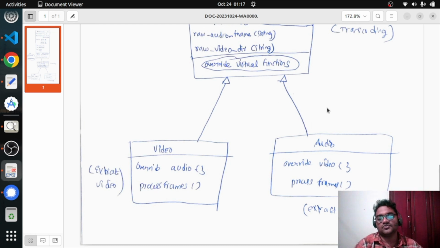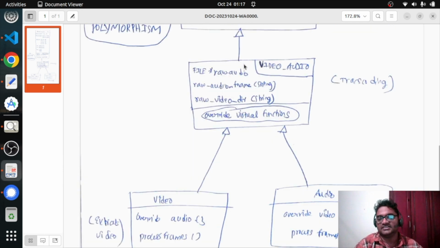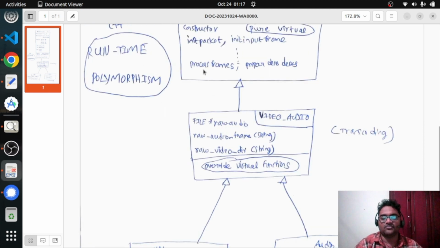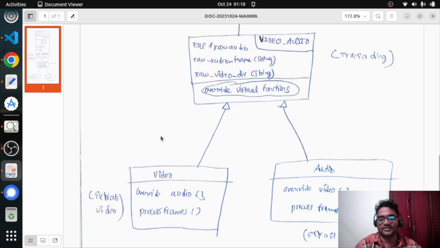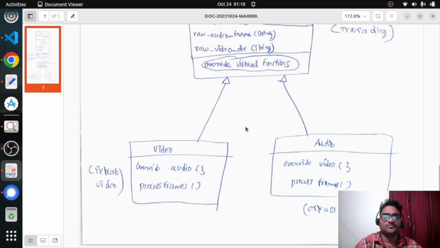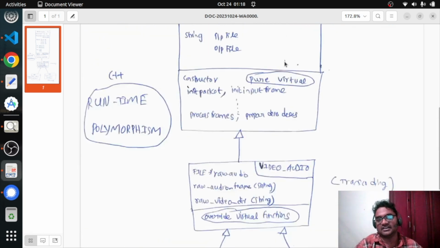Most of them are audio specific here, and most of them are video specific there. This process frames is defined in the base class as well as the derived class, and during runtime polymorphism, based upon the pointer type, we call the specific process frames function in that particular class.